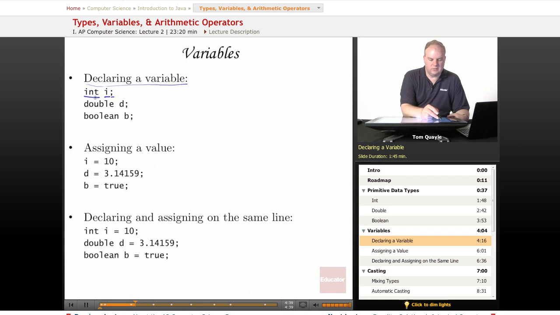So you declare a variable: type int, you call it i, semicolon. You declare a double in the same way, you call it d. You declare a boolean, and we call this one b. Now the variable name does not have to start with the first letter of the type. That's just an example. You can name your variables anything you want to.